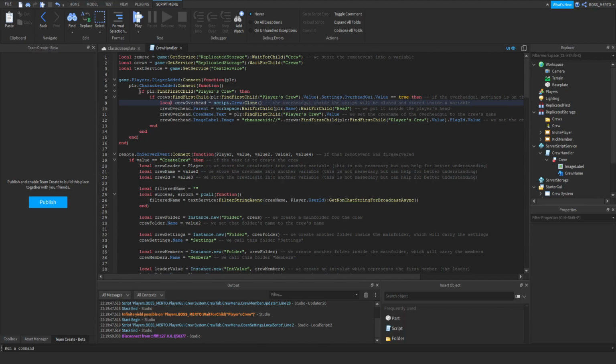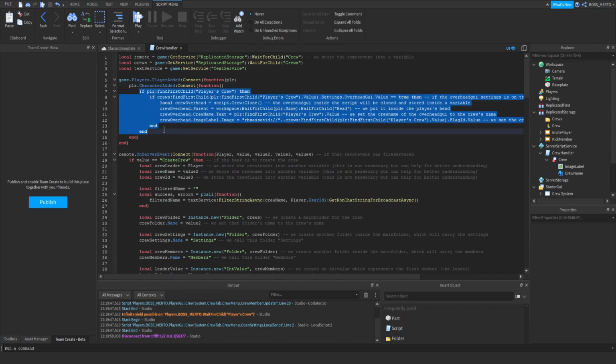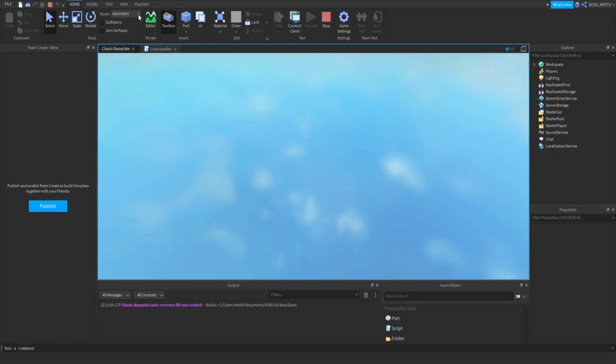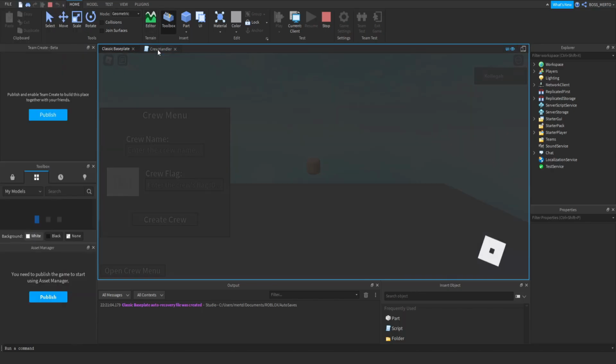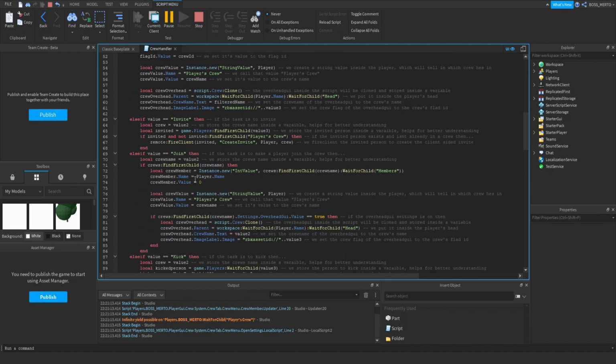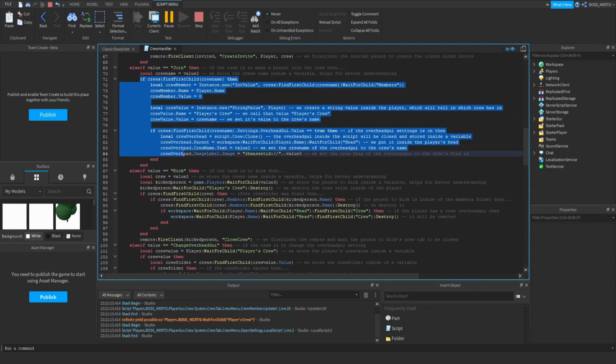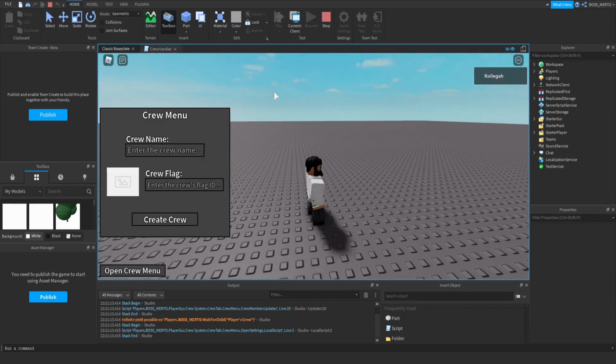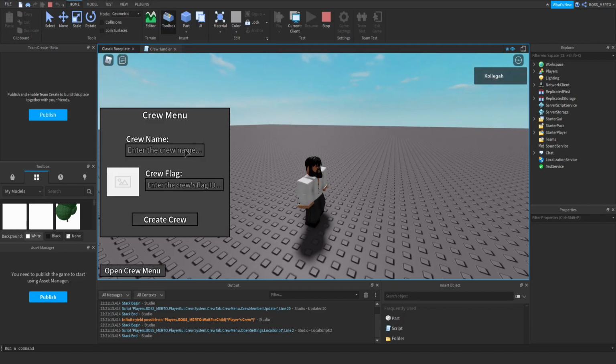I wanted to point out that if you do not reset but change your crew, then this code is not supposed to run, but it does need to run because we are already adjusting our overhead GUI down here when the player has joined. So there's no need to reset in order to make the overhead GUI appear. Never mind that, guys. I was just going to confuse you.